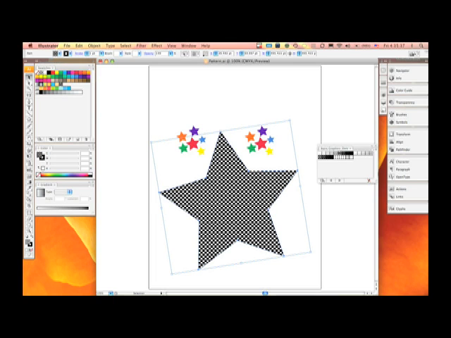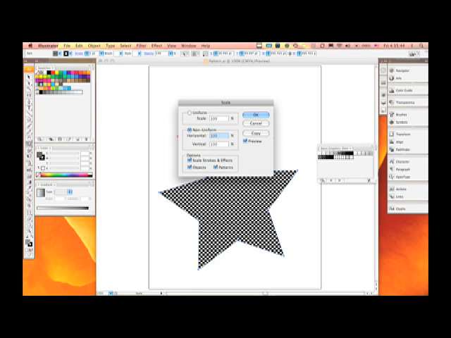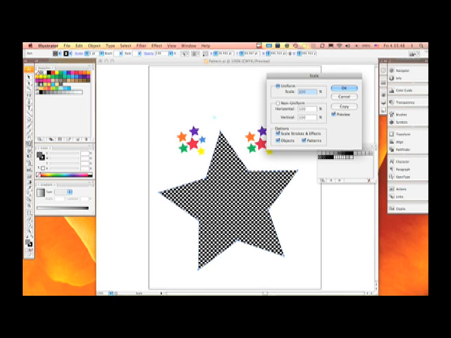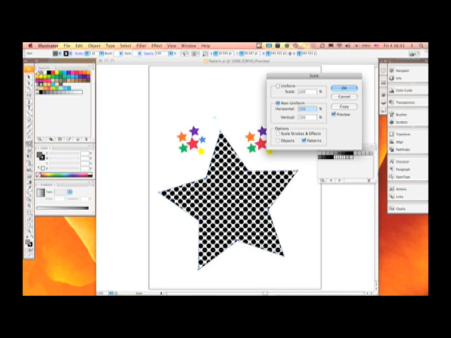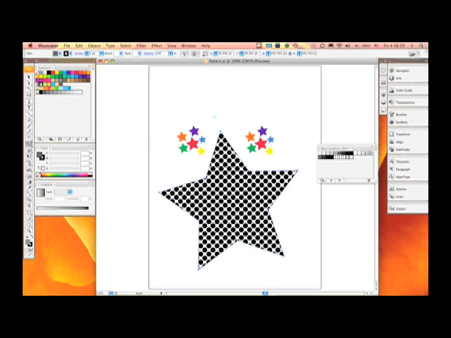So what I'm going to do now is in the toolbar, select my scale tool, and if I hold down my Option key and click, I get a dialog box. And here is where all the magic happens. I'm going to deselect scale, strokes, and effects, deselect objects, and just leave patterns. Now, if I change my scale to 200, I've just scaled my pattern itself and my object stays intact. And you've just mastered it in a minute.